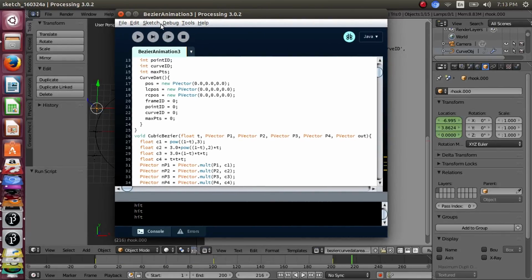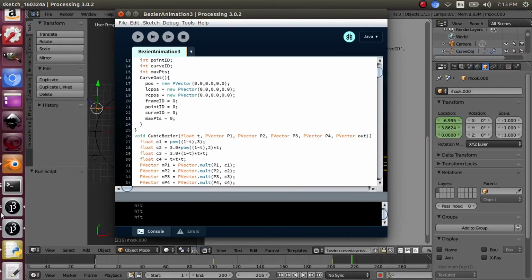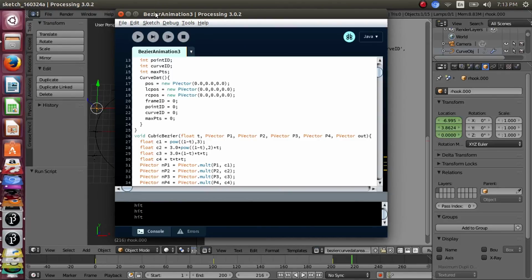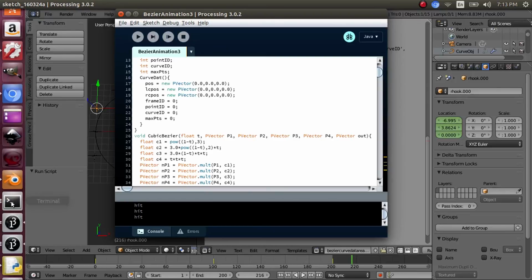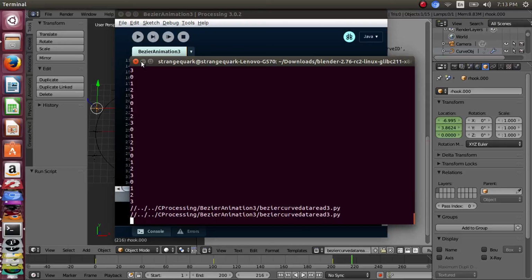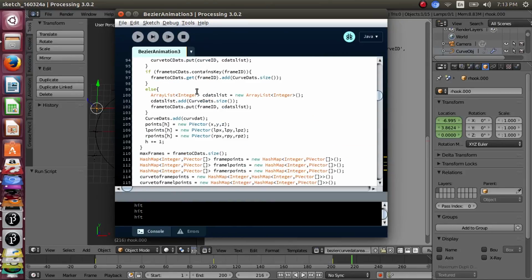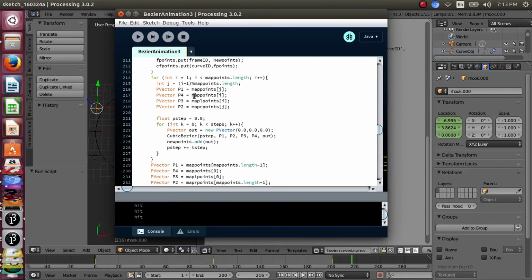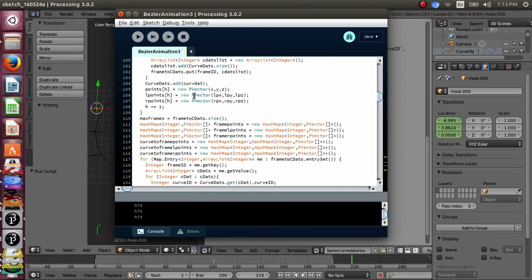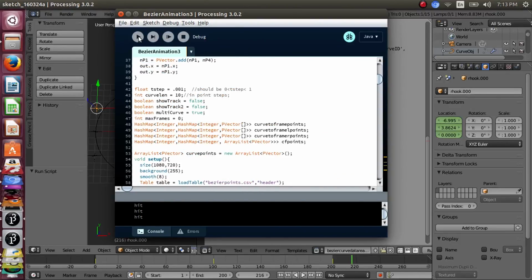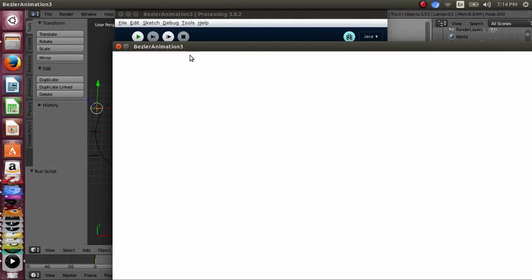So we can just hit the... I've already got the processing program pulled up. I explained in the previous tutorial how to launch processing, and they also have a getting started guide on how to do that, so I'll skip over that. But in any event, I've also got the debug toggled on, so in case the script fails for whatever reason, you won't have to figure out how to close out the script. So I do recommend running in debug mode, and go ahead and hit the play button here.